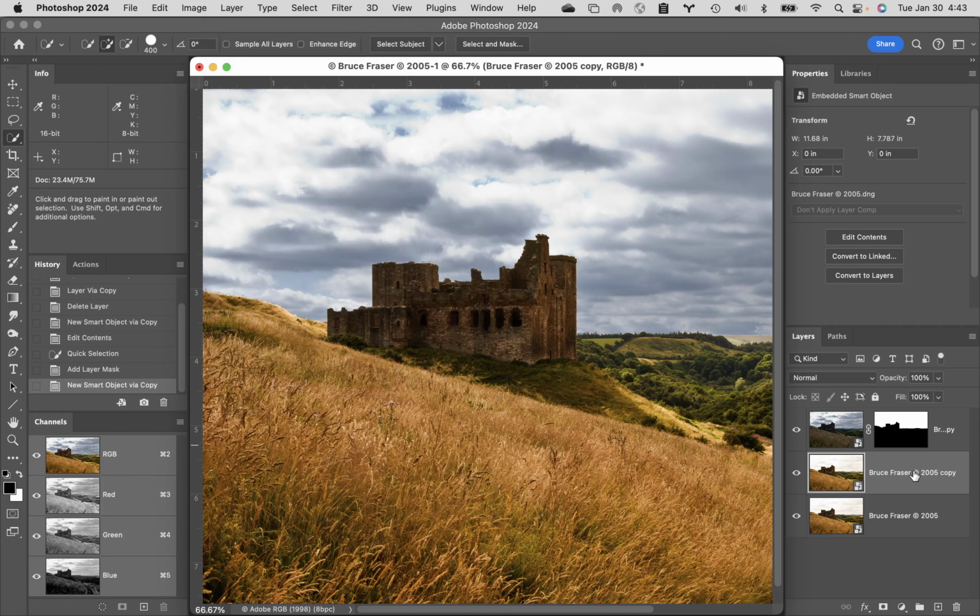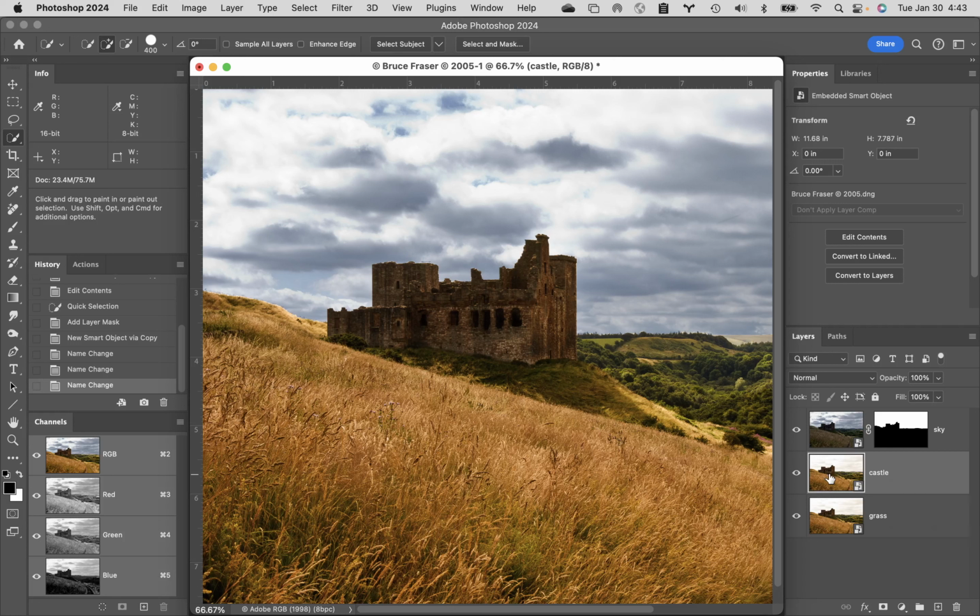You can also name your layers right now. So I'm going to name my bottom layer. I'm going to just click on that name, the Bruce Fraser part, and I'm going to call it Grass. I'm going to double click on the middle one, and I'm going to call that Castle. And I'm going to double click on the top one, Name, and call it Sky. This doesn't really matter so much at a 3-level thing like this, but once you get into 50 levels, 100 levels, 1,000 levels, whatever, naming matters.